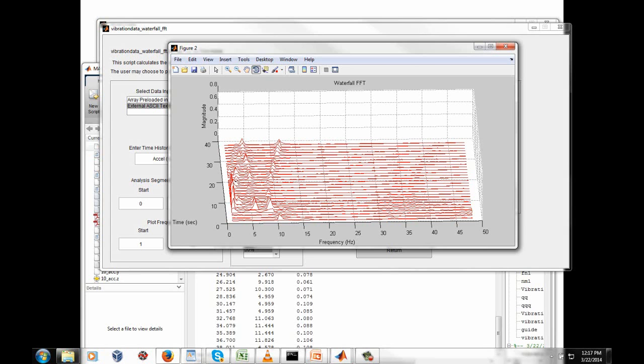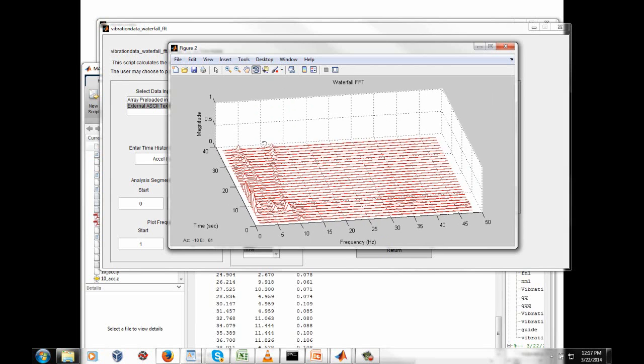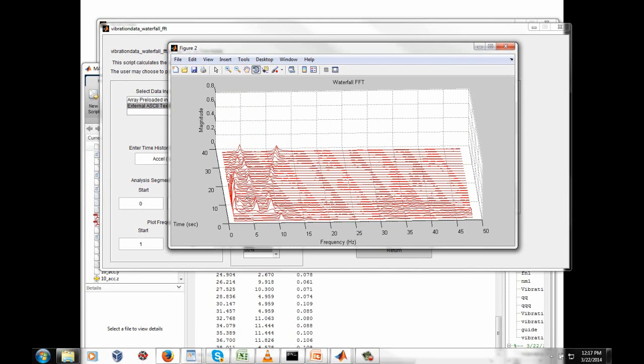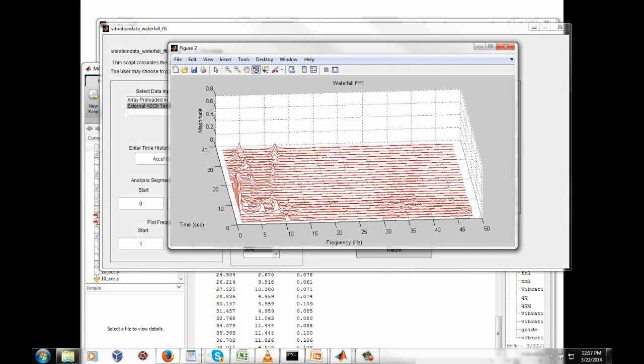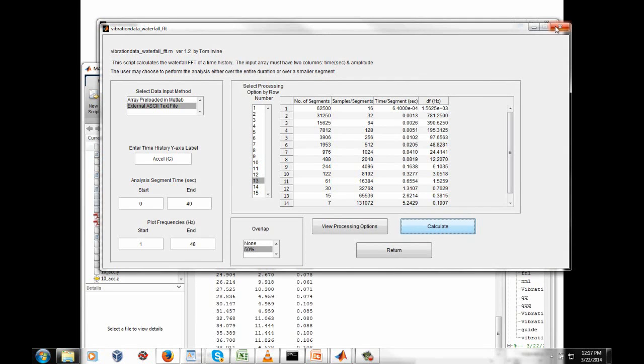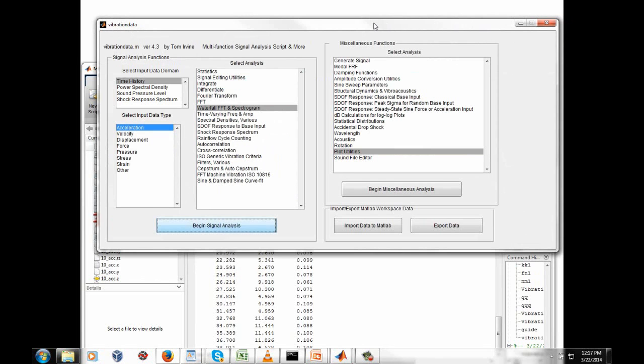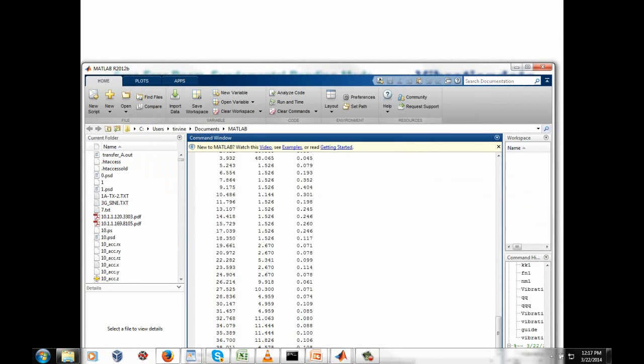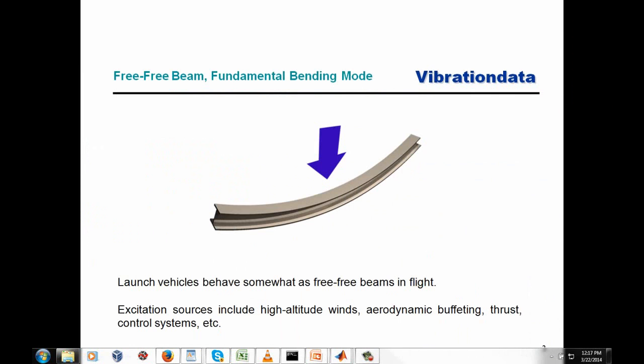But there are some spectral peaks occurring at 2.5 Hertz due to the spin motion. But more than that, the motion shows up at about the 2 times harmonics at 5 Hertz. And it could be that the rotational spin rate is changing a little bit as well. But this is the sort of thing we do when we look at accelerometer data for a flight vehicle. So we're going to park the vibration data GUI aside here, and let's go back to our class slides.